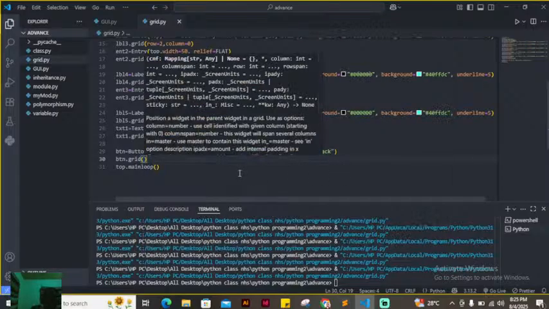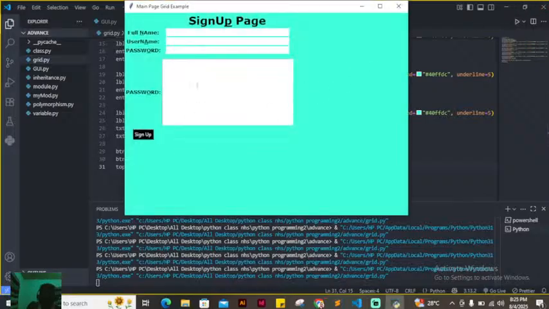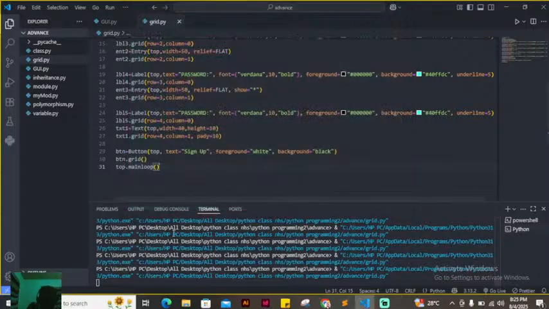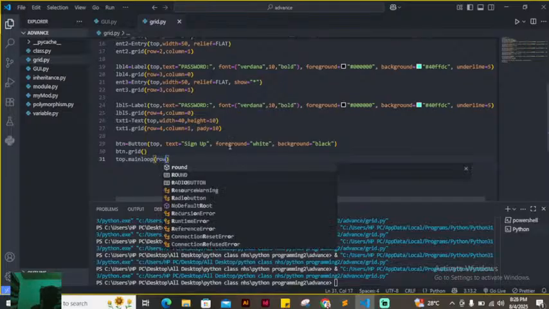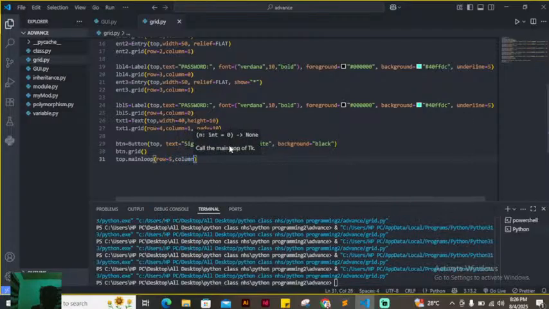Now look at it. I want my button to appear under this one here. I don't want it to be column 1 under the label. That should be column one, yes. Thank you very much. It shows that you understand the concept. So that'll be row 5 colon 1. Row 5 colon 1.